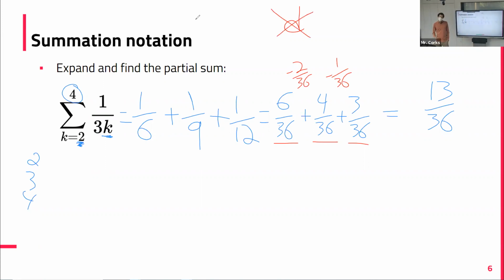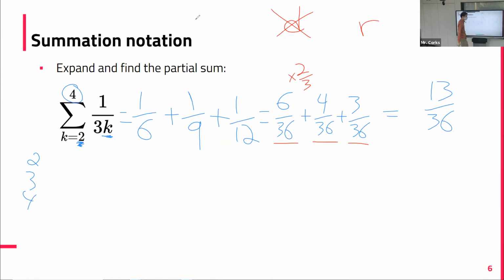Okay, next one. Is this a geometric sequence or series? Okay, what is our condition for a geometric? All right, our common ratio. We need to be able to multiply or divide by the same thing. Let's try that. So first term to second term, what would we multiply by? 2/3. So 6 divided by 3 is 2, and then multiplied by 2 gives us 4. So that's the ratio for the first two.